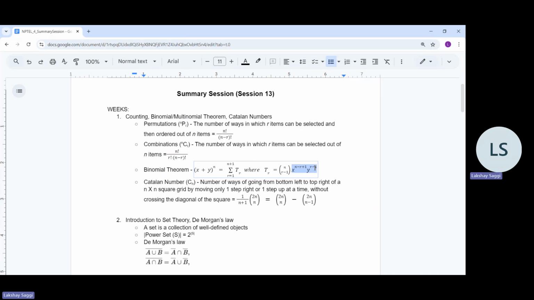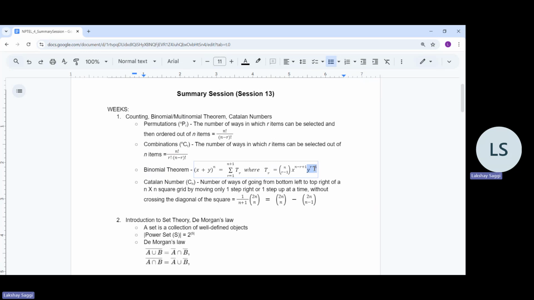Note that deriving this expansion is not too difficult. This is just basic counting mathematics, but this is something we still need to remember. I think I discussed it in the problem session also, that defining T_r is somewhat of a notation for us. The term involving y raised to the power (r minus 1) is what we call the T_r term.